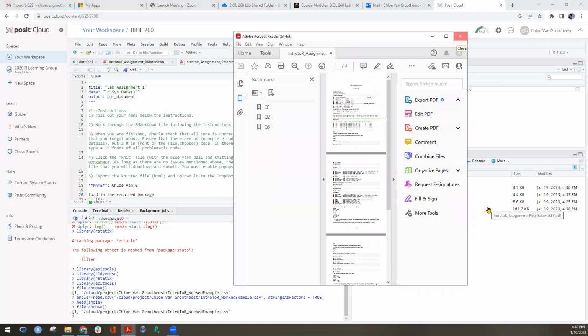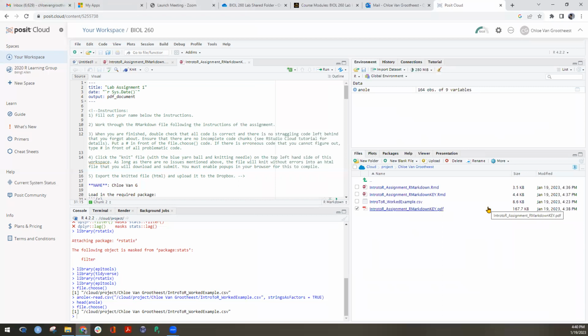So those are two options for exporting the PDF. One thing I wanted to mention for knitting files is this might be a little bit difficult to understand at the moment, but sometimes you'll notice that when you upload the activities that you did, you might create similar names for certain things in both the activity and the assignment.